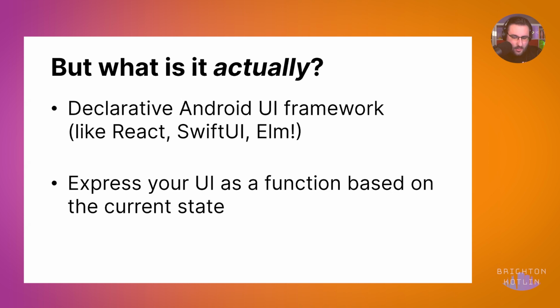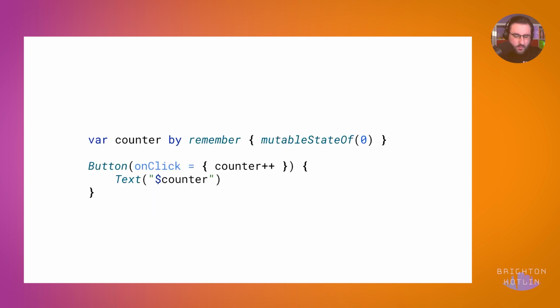The basic concept behind all of this is that you express your user interface as a function based on the current state. So instead of actively telling items in your application to move or to change, you always just change the state, and the system figures out intelligently how the UI should look after the change has been applied. Now, let's try to speedrun the world's fastest Jetpack Compose tutorial.